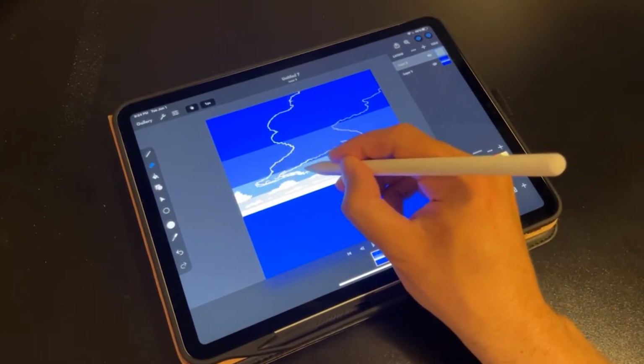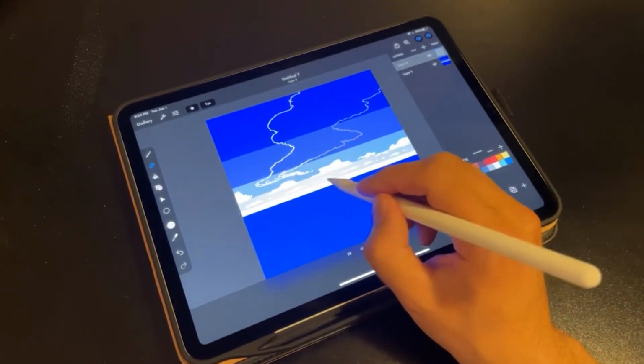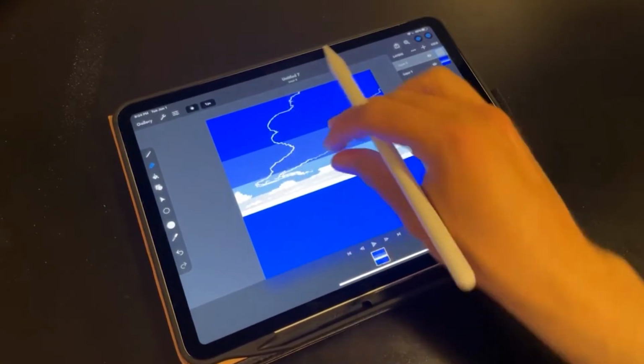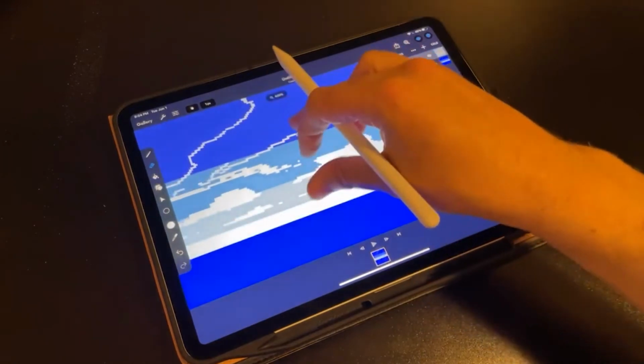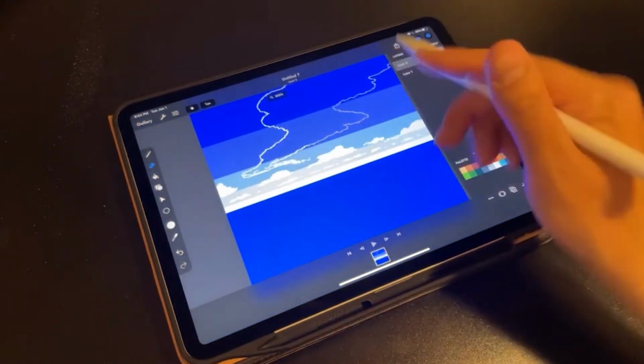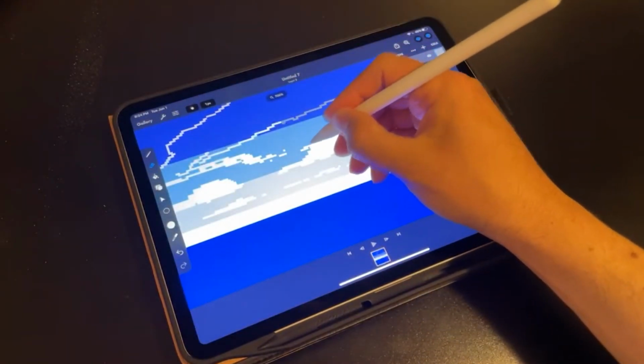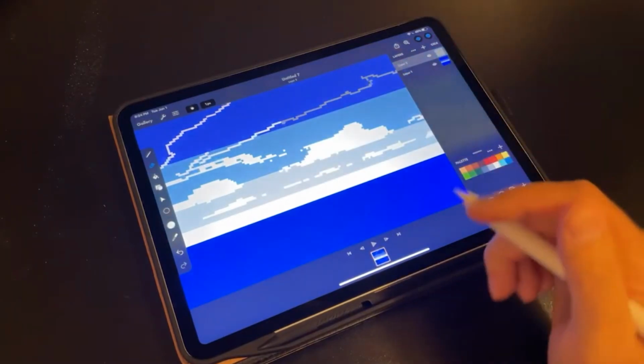One nice thing I like, too, is I will intentionally, sometimes with a cloud or a natural shape, erase and not be very perfect about it. So you end up with these little kind of floating little wisps at the end. That actually can be really great for clouds. It can make them look a lot more natural, like that.